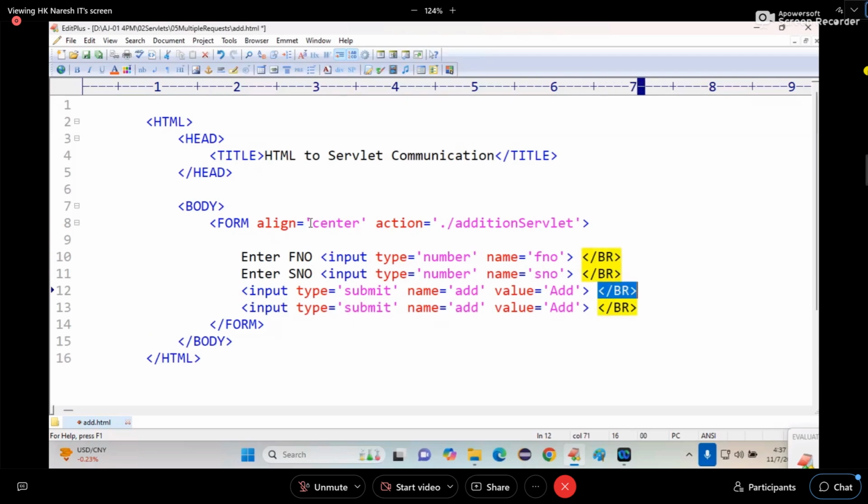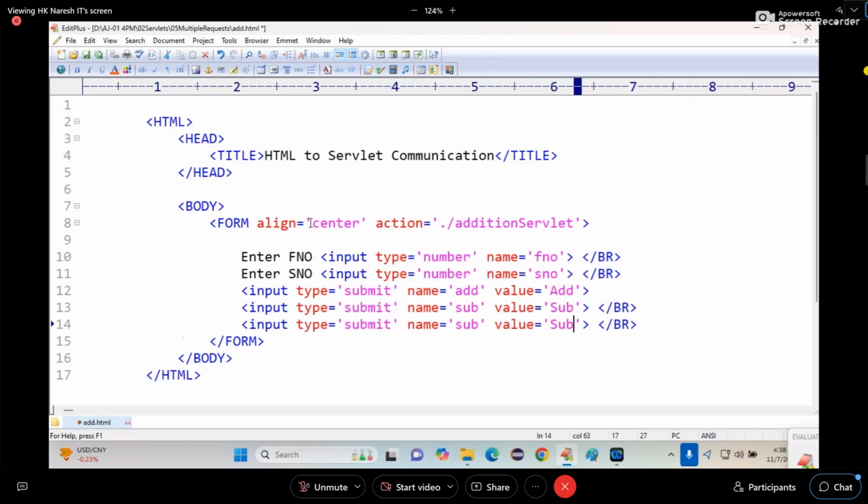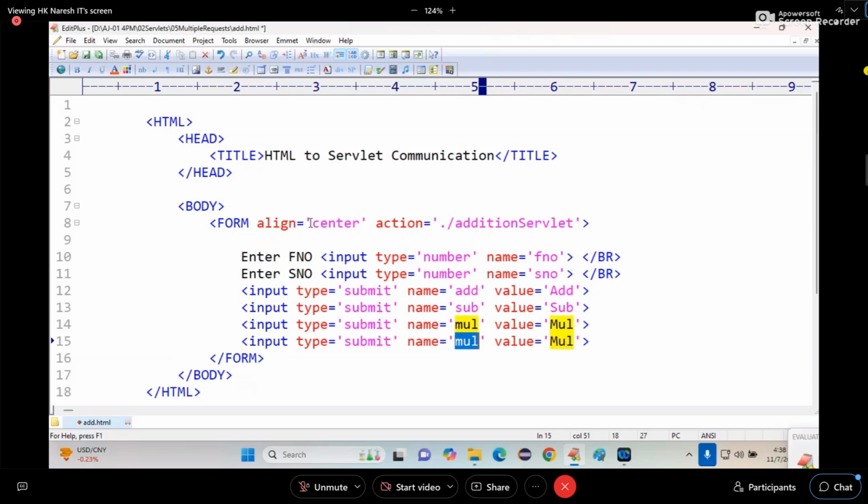Input type equal to submit, name equal to sub, and value is sub. And one more button, submit, name mul and value equal to mul. And one more button, div, for division. And one more button I want: input type equal to reset.